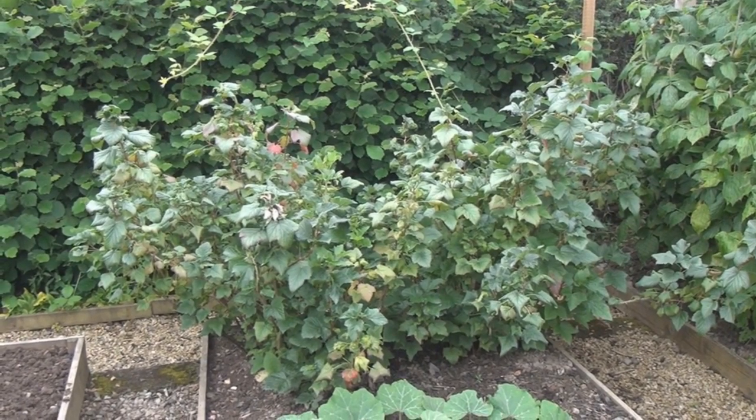I've picked all my blackcurrants. £6. I'm not sure I know what to do with £6 of blackcurrant, so I gave half of them away and the rest I'm going to make into a blackcurrant cordial. I'm kind of wondering whether I really want 2 blackcurrant bushes, because I like blackcurrants but not that many.